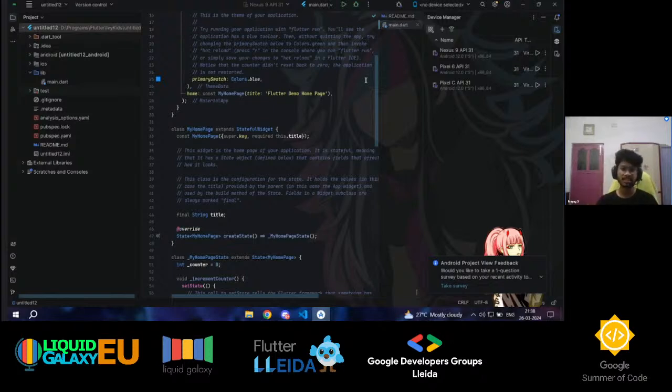So to make you comfortable with Android Studio, I am going through all this again. The left side is the project structure, and this is the latest Android Studio. If you had Android Studio 6 months or 1 year ago, it will look much different than this. So make sure that you have the updated version of Android Studio.